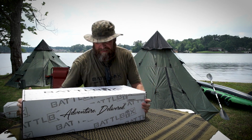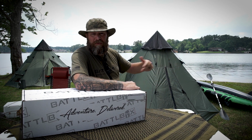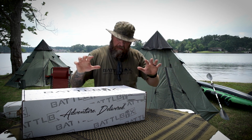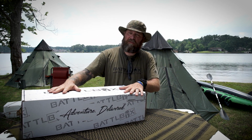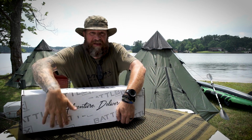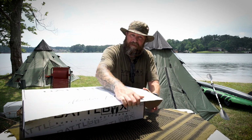It's so freaking sweet. Also, what's sweet, we're at the lake. It's beautiful out here. So we're going to hear boats going by. We might hear airplanes going by. We might see somebody tubing in the background. Pay it no mind, because we've got something special in here to show you, and I'm ready to jump into it. So let's sweat together and go through this box right here. Mission 52 of Battlbox.